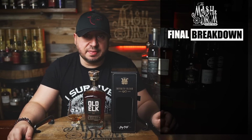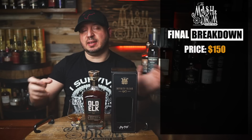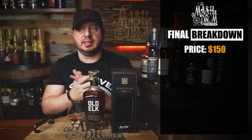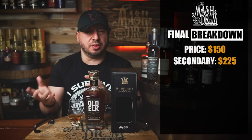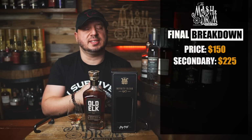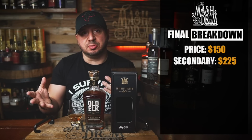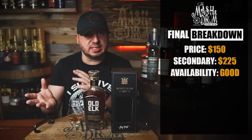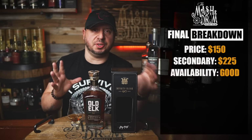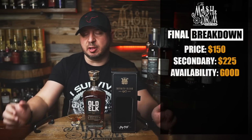All right, final breakdown on this one, guys. Retail price, $150 for this blend. Secondary, I've only seen it a couple times, and I think the highest I saw was about $220, $230, so not a huge markup secondary-wise. Availability is pretty good. You're looking at a national release. From what I remember seeing on the website, I think it was about 18 to 20 states-ish. But if you're an Old Elk fan, it's got pretty good availability.